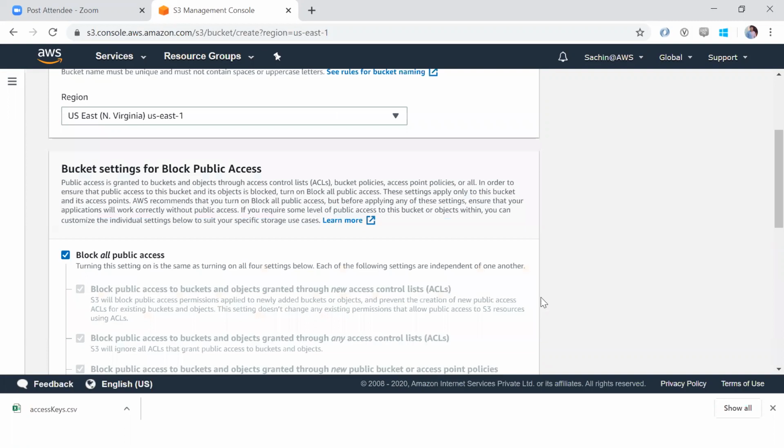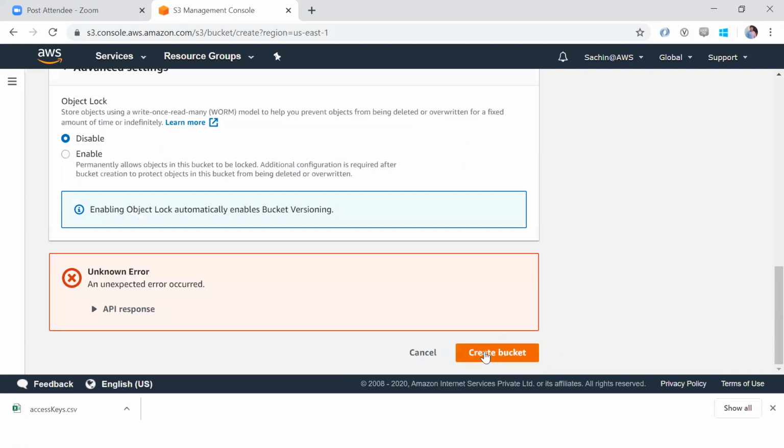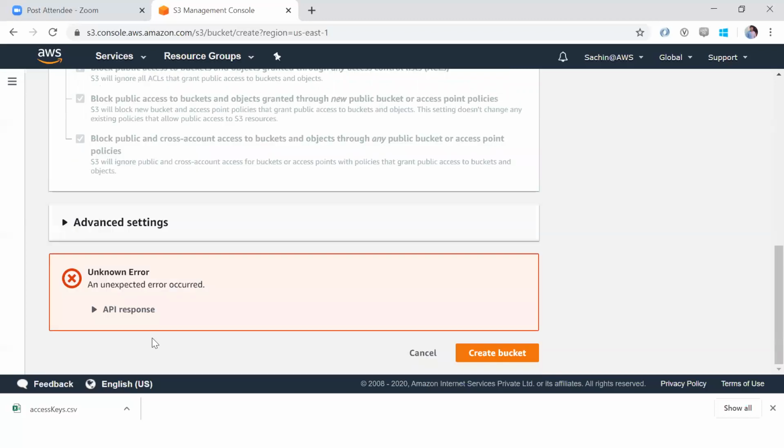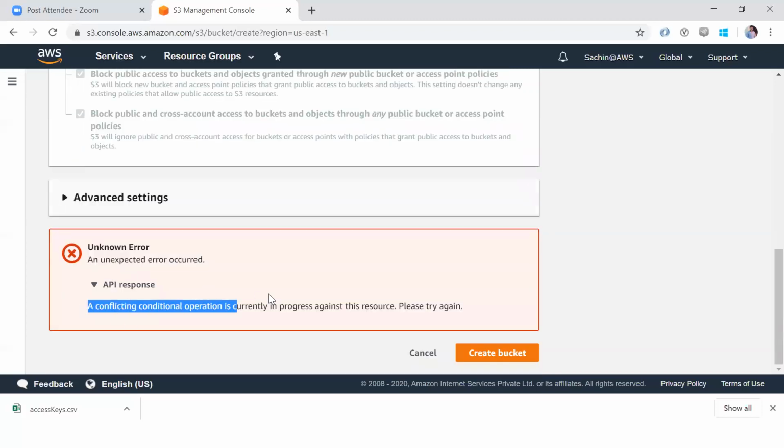Okay, let me do one thing. While creating a bucket, let me put it in private. This is a conflicting conditional operation is currently in progress against this resource.